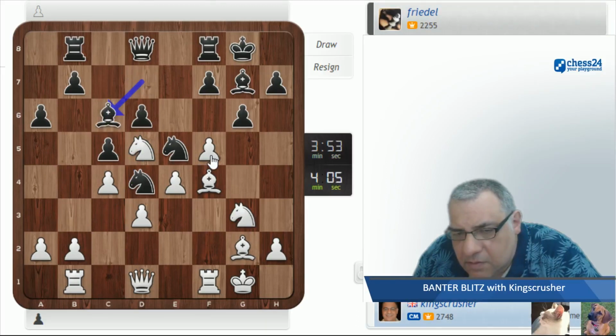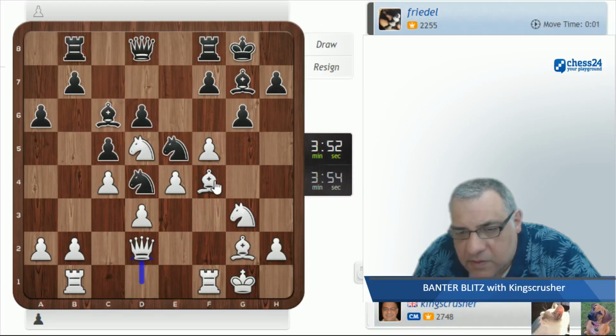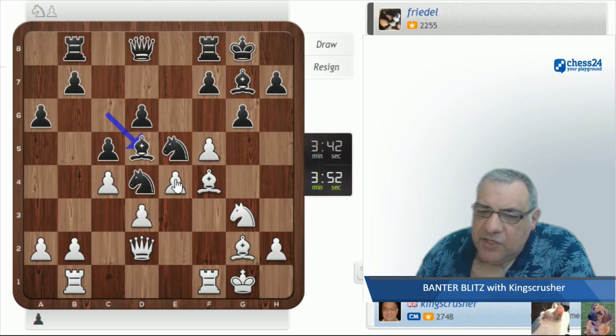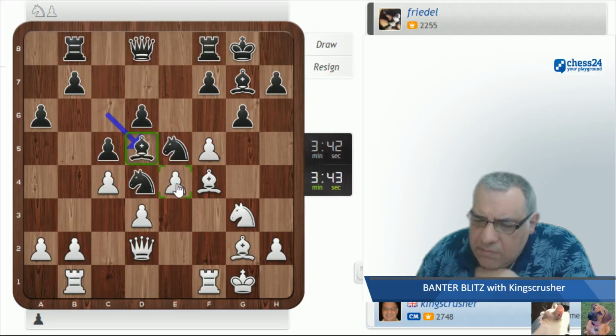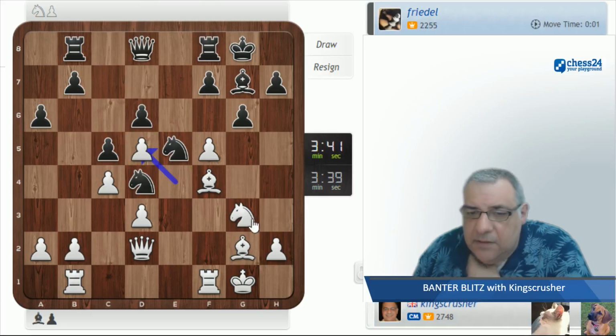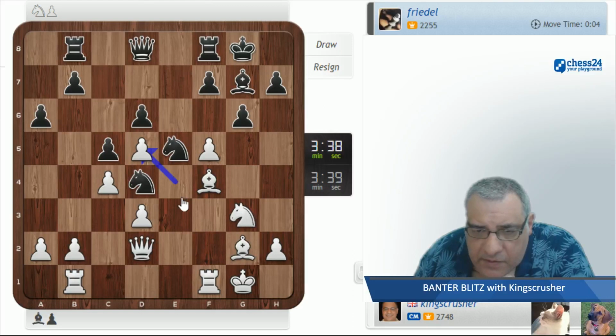No? Can I get rid of the dark square bishop? Just about. There's no knight f3, otherwise I'd be in trouble there. So bishop h6 or bishop g5. Maybe bishop g5, f6, bishop h6, or bishop h6 immediately. Oh, this gives me potentially the e4 square for a knight. I think I want to. Do I want to do it like that? To give e4 for my pieces, e4.